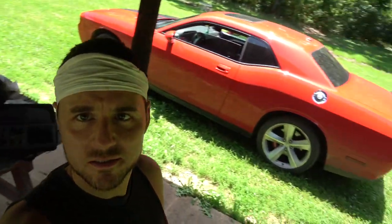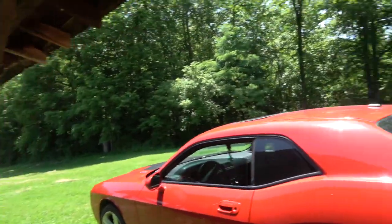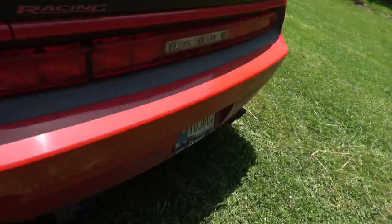It's hot. I'm out here in midday, like 1 o'clock. So we're about to see if we can get some midday bass going. Sunshine. There's my baby. It's probably been a while since you guys have seen it.